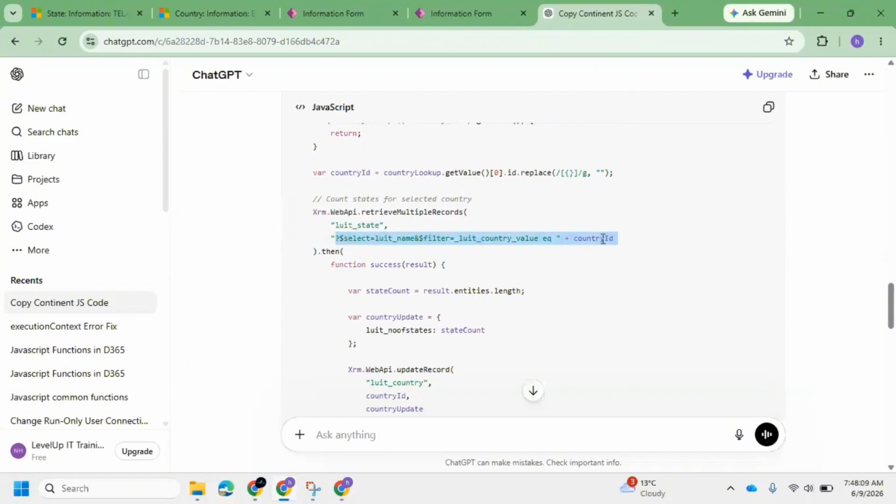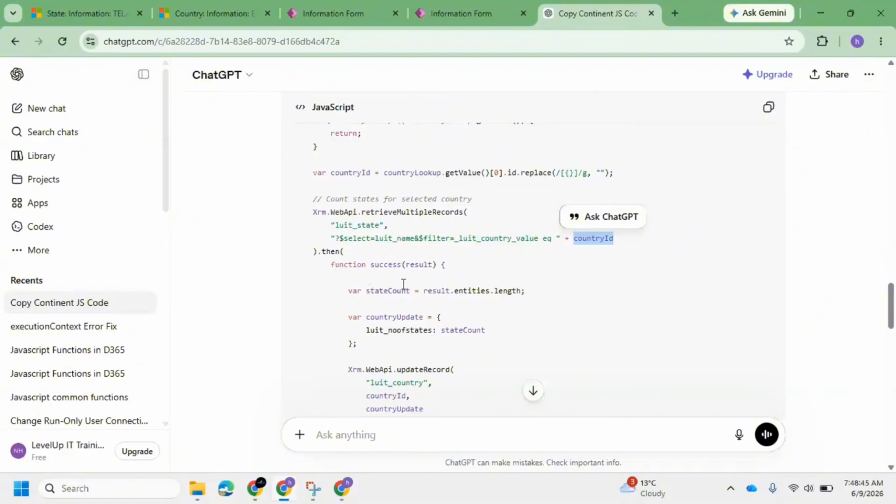So here you keep whatever you want to do. Any conditions, any information about which attributes you will fill, everything you will write in this format. Select the name attribute means it will give the name of the state record, that is nothing but the state name, and you are filtering it. So $filter means you are filtering. What filter do you want to put? Where country equal to the current record's country. So you know the exact number of records there for the India country.